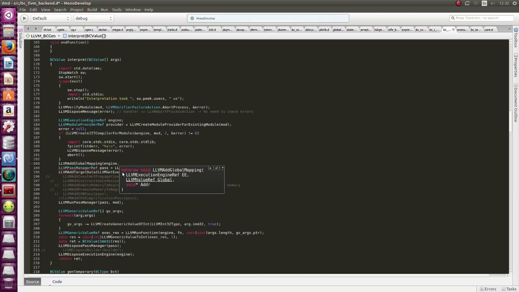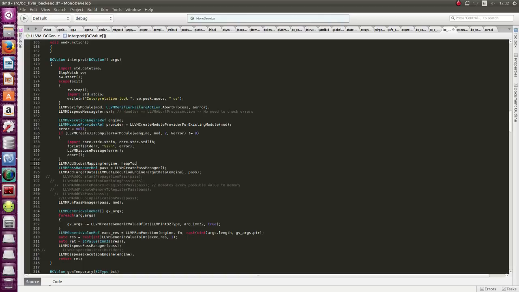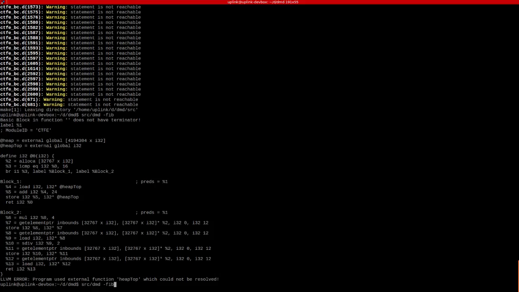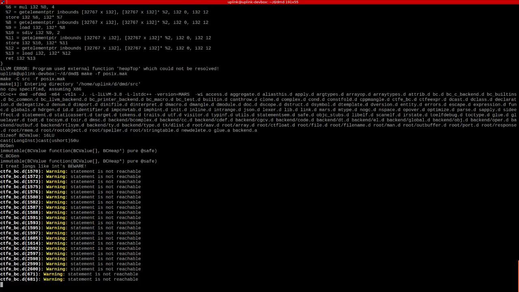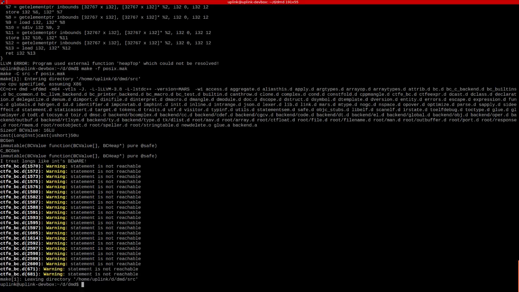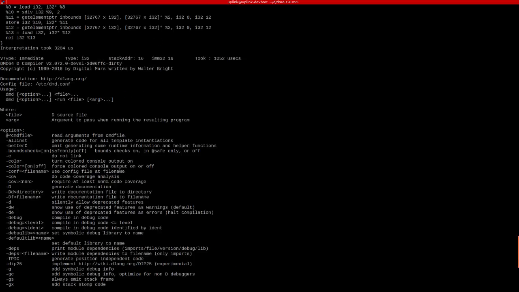We take the engine we have. We take the heap top. And we map it to the address of heap top. This should make sure that we have an external here we can use. Yes, it does. Great.